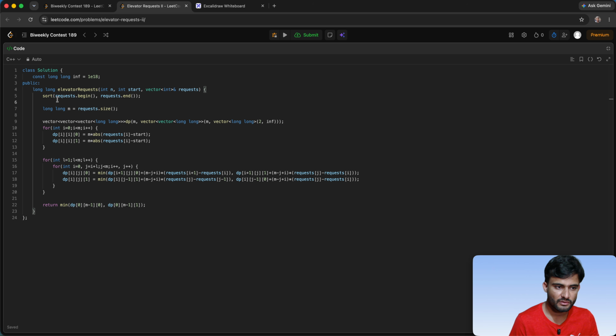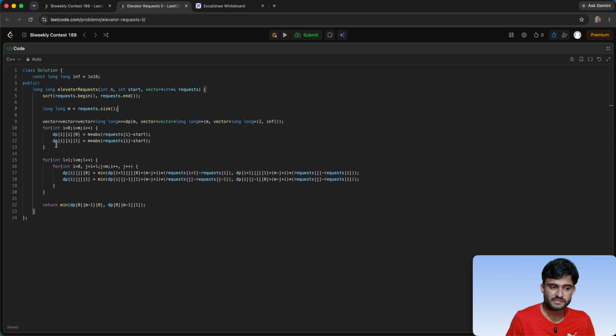So what we have done here is we have defined the DP state. DP state is m cross m, where m is actually the length of requests, m cross 2, right? So we have defined these DP states, and we have sorted the requests in increasing order, and m is the length of the request array.